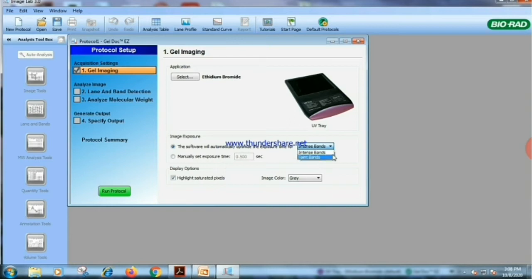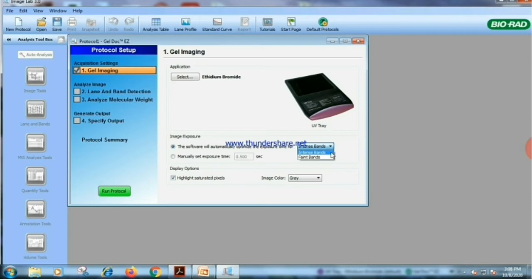For intense bands, the exposure time is optimized for all bands, whereas for faint bands the exposure time is optimized for faint bands, but the prominent bands will be overexposed.